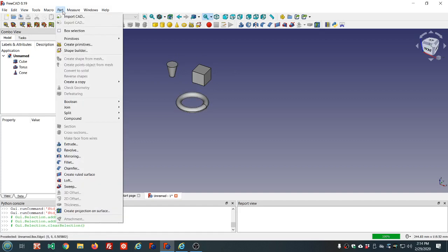So let's move on down now. That's box selection. Create shape from mesh. We haven't covered that yet. We haven't really talked about meshes yet.